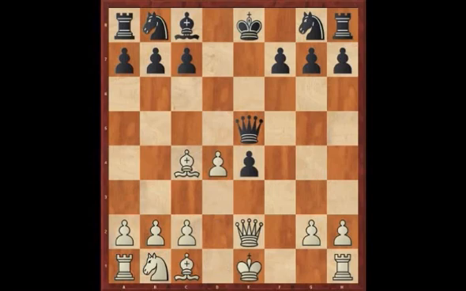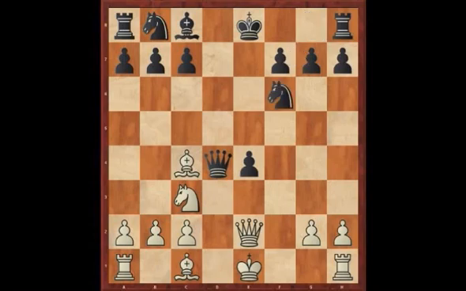So with all guns blazing, Anderssen plays d4, and the point of that move is clear. When Black takes the pawn with queen takes d4, White is just going to carry on developing as quickly as he can and leaves the Black queen sitting there in the middle of the board. Well, 2 pawns up for Black, but can he survive?